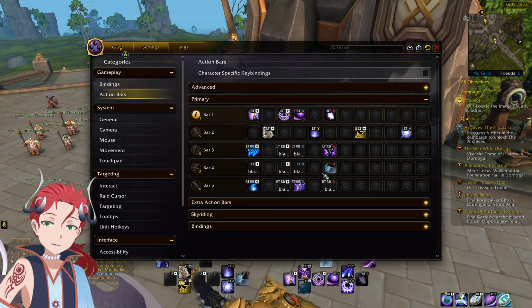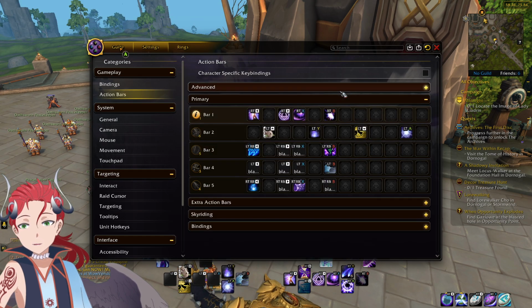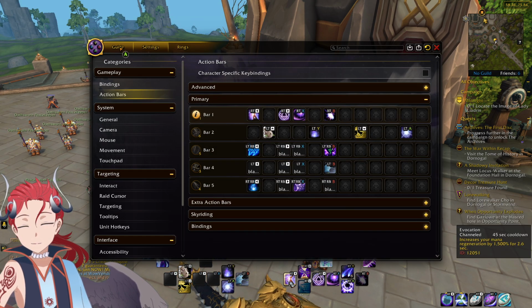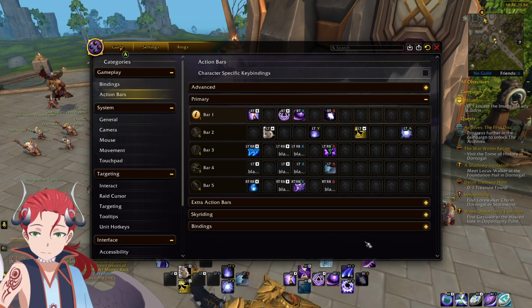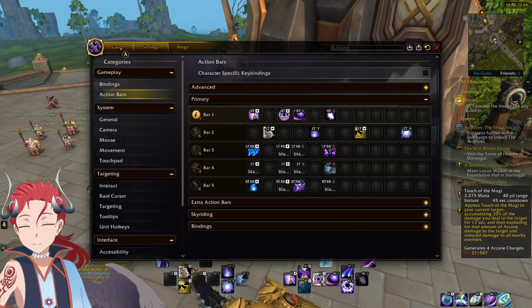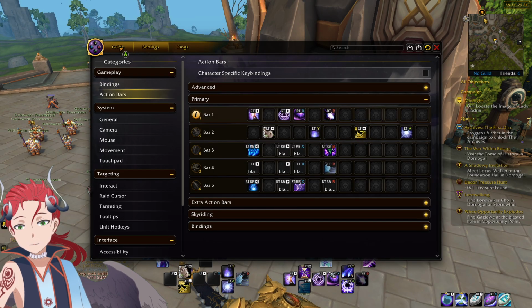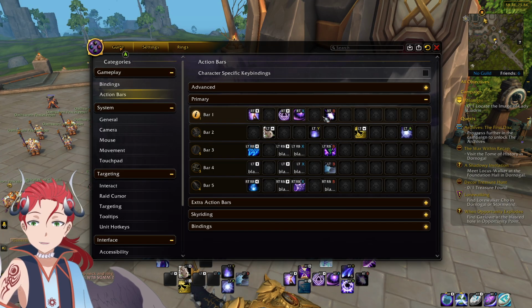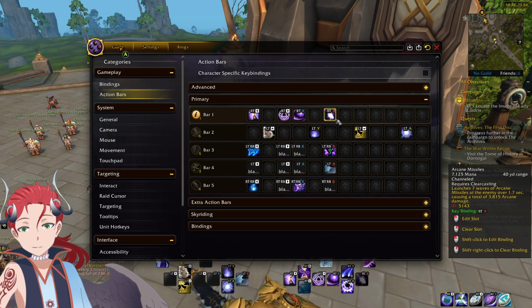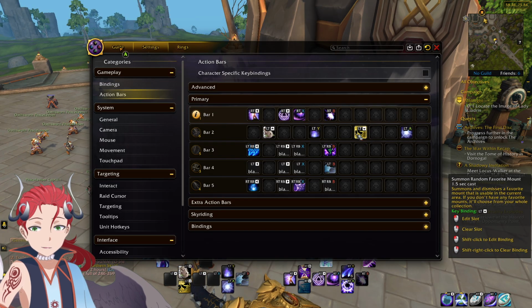So for action bars, this is where things get really specific. The reason being is we have to do this so these show up on the action bars we're going to make in this very specific way. Because once I show you the layout, you'll understand a bit more. Basically, a lot of these are individual hotbars or action bars that I've Frankensteined together to get this. So I would copy this layout specifically, just to save yourself a bit of a headache, because this took me way too long to organize.